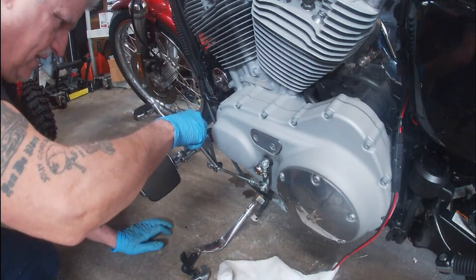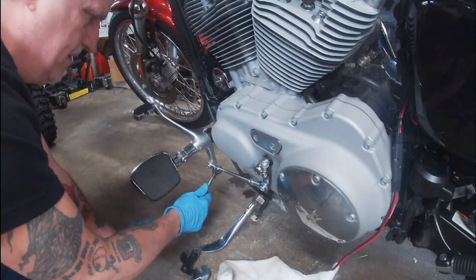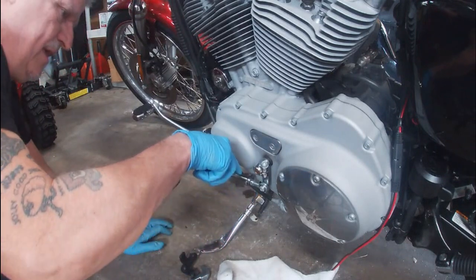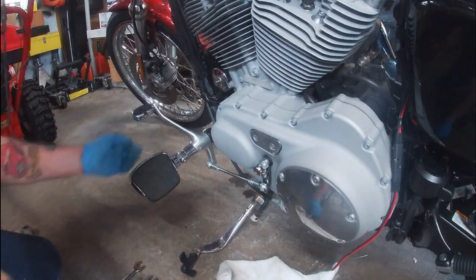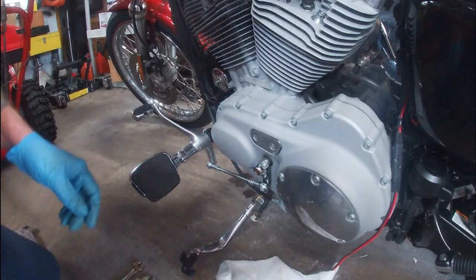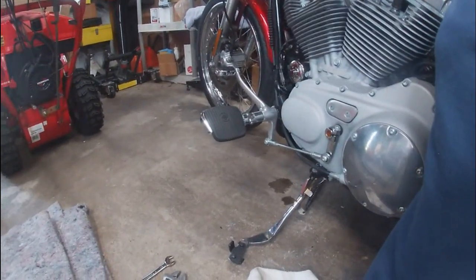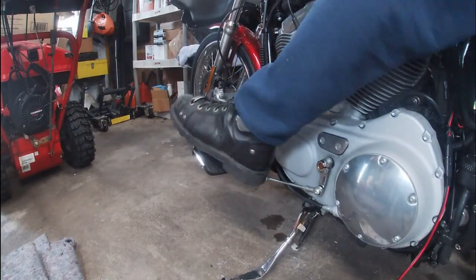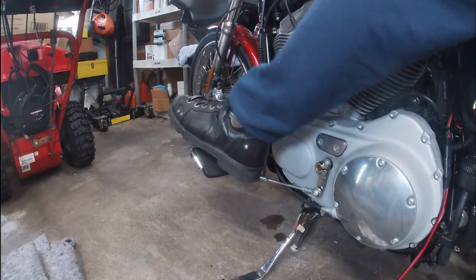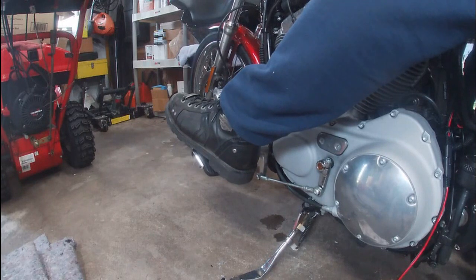Let's snug this back down — tighten that, and then tighten this side. Now, stop for a minute — I've got to go get boots. Now we've got a pair of riding boots on, let's see where we're at. That's good — yeah, see now I can get underneath it. Before, my boot couldn't get underneath it; I couldn't get the toe under there. It could probably come up a little more, but I think I'm going to have to do that with the spline itself.